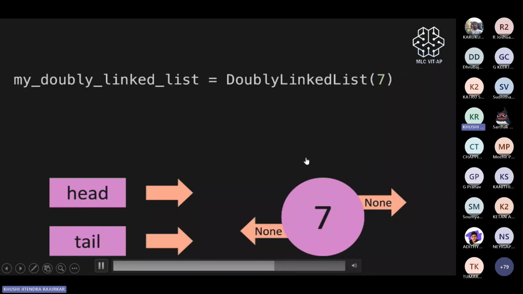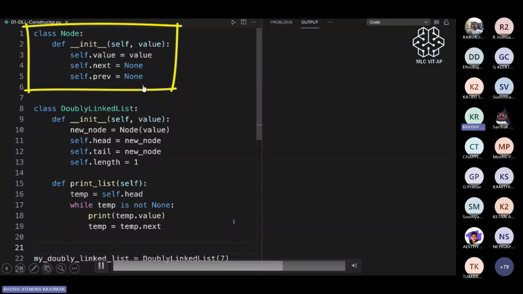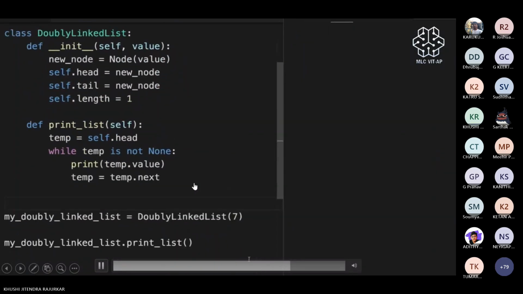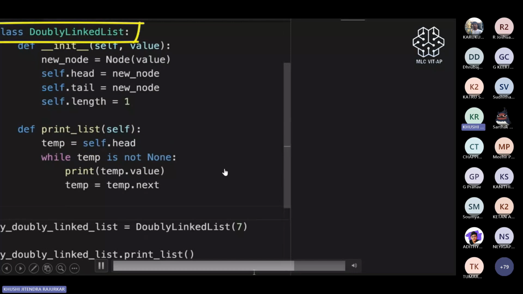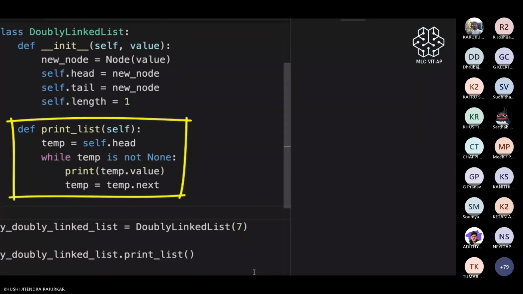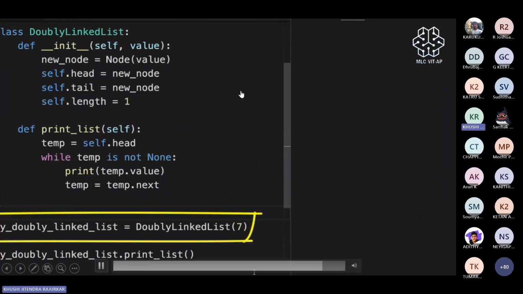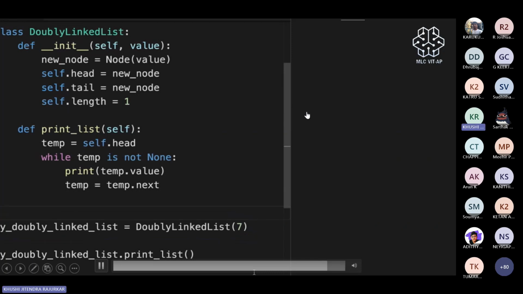It will be having a previous pointer which points to none, and a next pointer which also points to none. As you can see over here, after we run our code, we'll simply be returning the value of 7 here.